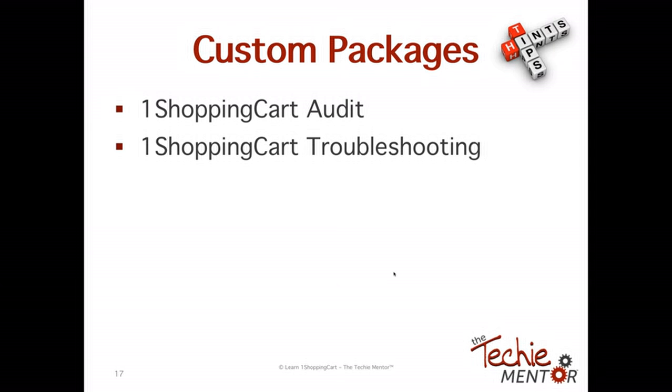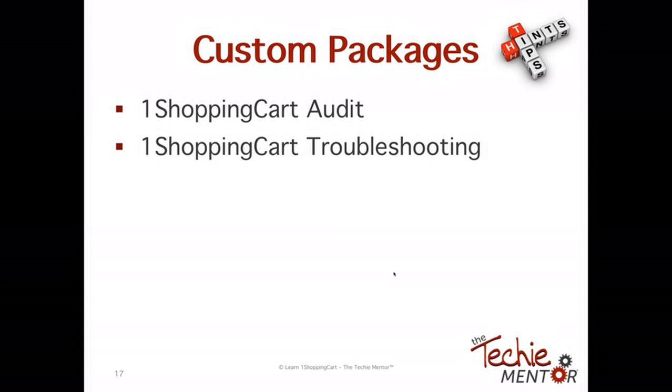You can also do custom packages, which is where people come to you and say, you know what, my shopping cart's a mess. I need somebody to help me fix it because I have too many autoresponders, or I'm not using tags appropriately, or One Shopping Cart has rolled out these new features. I'm not sure how to use them. And this is something that you can definitely do.